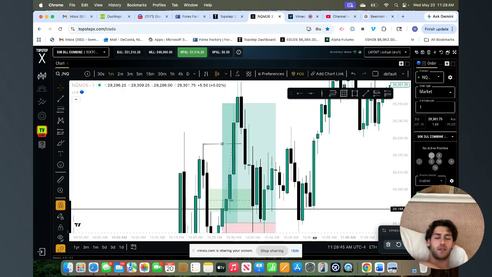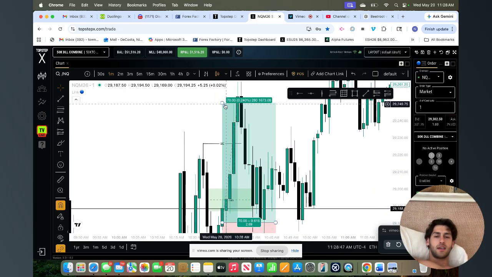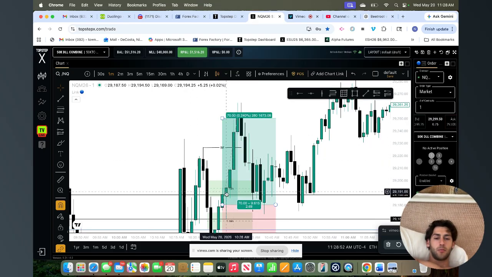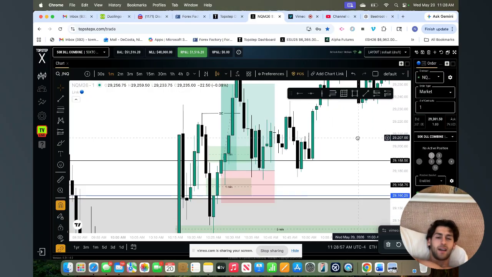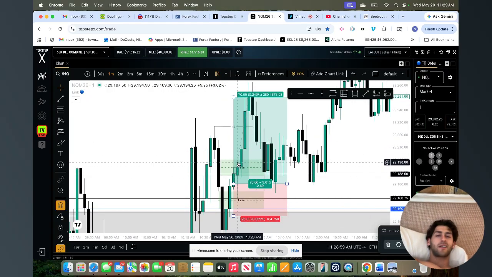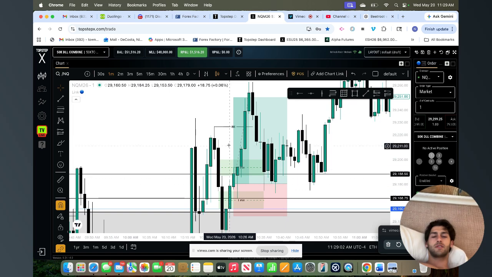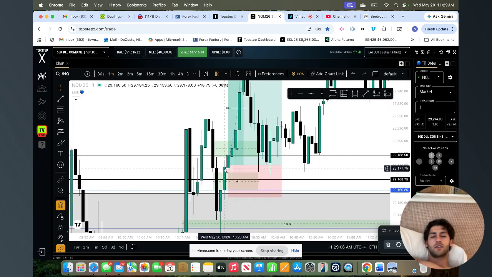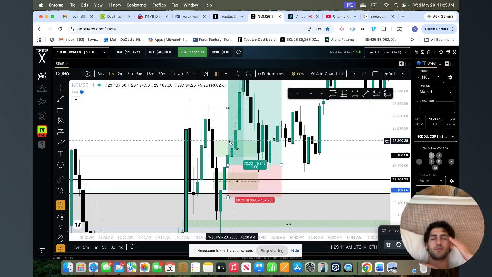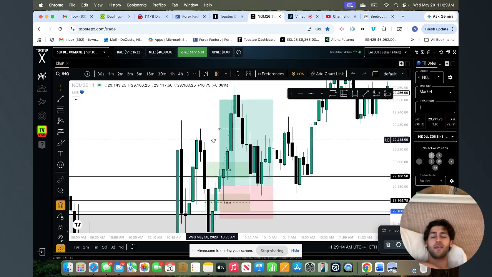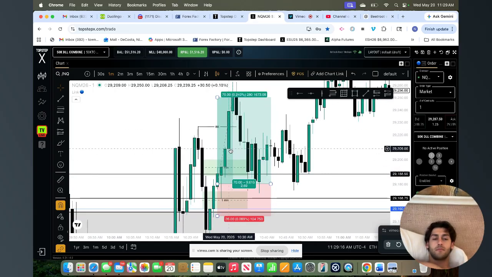Did it work in my favor? Yes. Is this the winning trade I took? Yes. It was a 70-point move, and it was within 3 minutes. Yeah, it's good. Looking back on it, I probably shouldn't have taken the first inverse. I should have waited for the second one. But I don't know. I always just had confidence that regardless of whether I took out this one or this one, my break even would have gotten taken out. And I literally was just saying, yeah, my break even is going to get taken out. And it did. So, you know, it is what it is. It worked out in my favor.